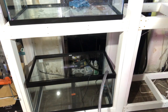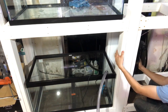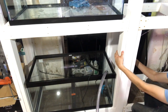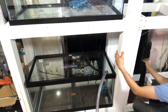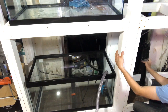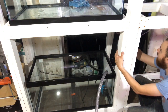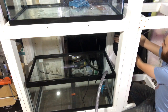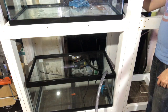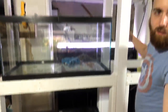So this is going to mount. Where did I say I was going to put this? This was going to go on this side. And then where was it going to go? Here. Hold on. Forget where I was going to mount the other ones. I guess one will go here. Right. Actually, I could probably do two on this. I can mount it right here. Yeah, I can mount it up here.